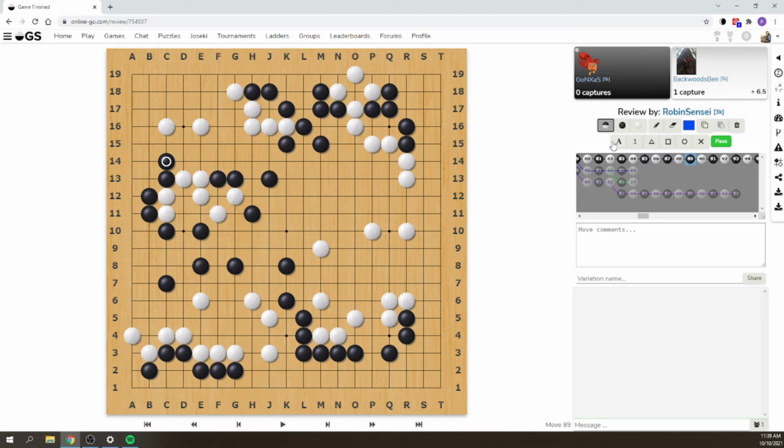Yeah, and now they've gone. So white has enlarged the corner and reduced black down to very few points. Black makes a heroic attempt to get back. This is going to be a tough fight. If you get away with this, I'll be impressed.